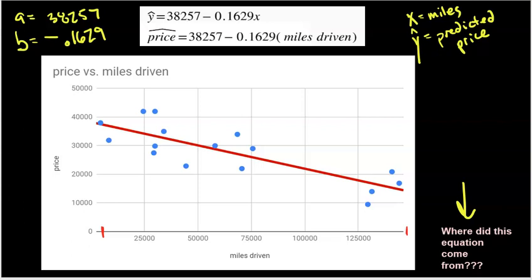So if I said to you, hey, what's the predicted price for a brand new truck with 0 miles on it? Well, our data didn't come from trucks with 0 miles on it. So I would not rely on using my equation to predict the price for a truck with 0 miles on it. None of our trucks had anywhere near 0 miles on it. Or I could go the other way. I could say, hey, what's the price of that truck with 300,000 miles on it? Well, our data didn't come from trucks with 300,000 miles on it, so I don't think making a prediction about that would be very reliable.